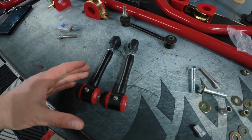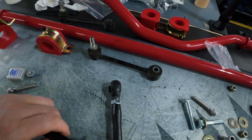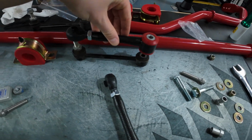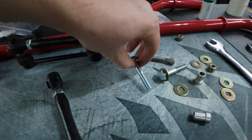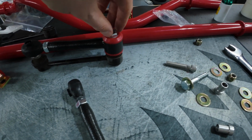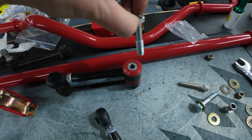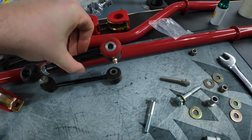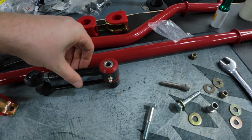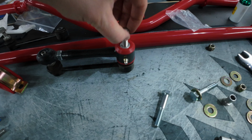With both end links sized properly, do a quick final check. Once the boot's on, make sure nothing came loose. You can lay it on like so, and then take one of your bolts and drop it in. It should be relatively centered, and the bolt should fall in pretty seamlessly. Do it for this last boot here. Falls in, everything looks pretty centered.